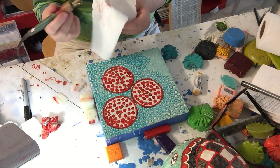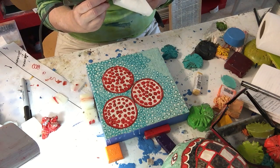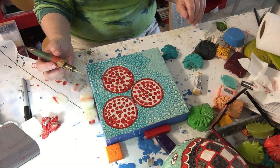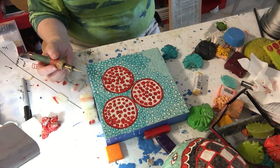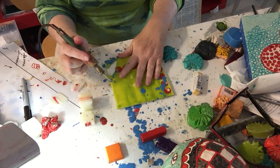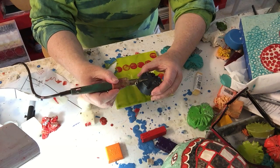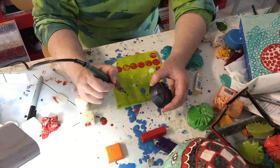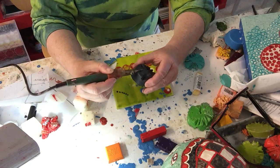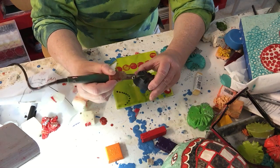Daniela went into her supply closet, and she pulled out a pen that looked very much like this green one. And she plugged it in, heated it up, and she said, "Well, will this work for you?" And so I'm just going to take this for a sec. And she took the panel. This one's a practice panel that I use. And she just started going like this. And in this 5 seconds of watching her go like this, making little tiny dots, which is what I wanted to do, my whole life as an artist changed.